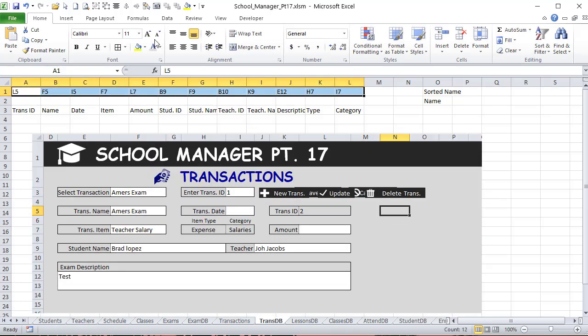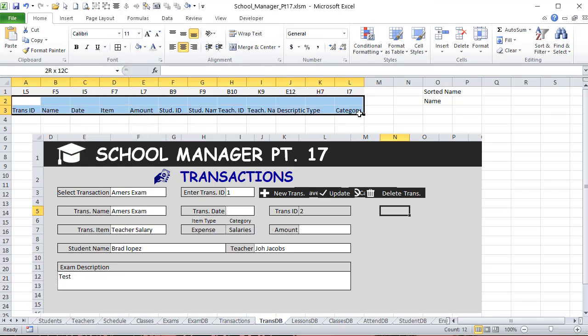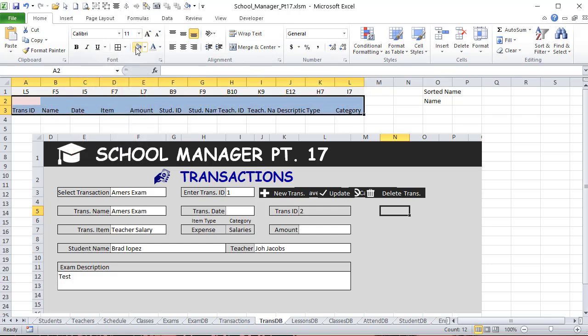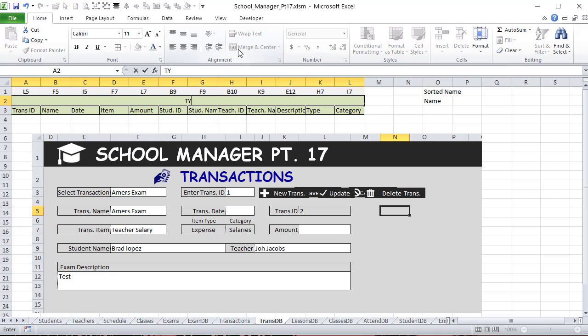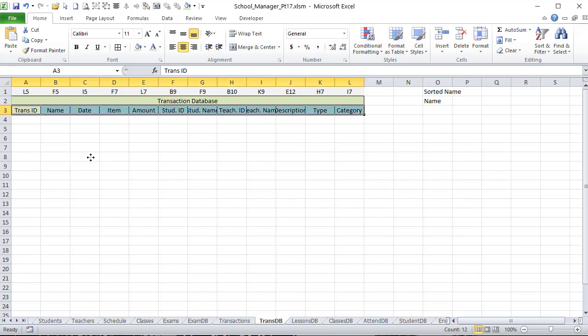Let's center these here, give them that color that we always do using the same principles here. And then also, let's just give this a little bit of a color, just so we can see, although nobody will see this. Let's do transactions in green. Okay, and then border. All right, so we're going to merge and center this here, and we're going to call this transaction database. Nobody's going to see that, so it's just fine. All right, so that's good. That's just the way I like it. I'm going to center this, saving our work. We can now remove this. We're done with this screenshot, and we can start building out our code.